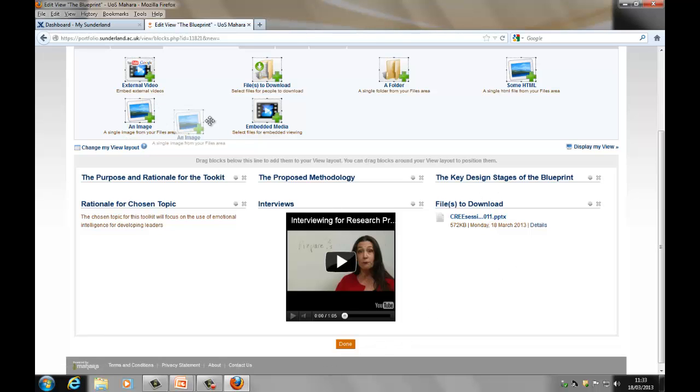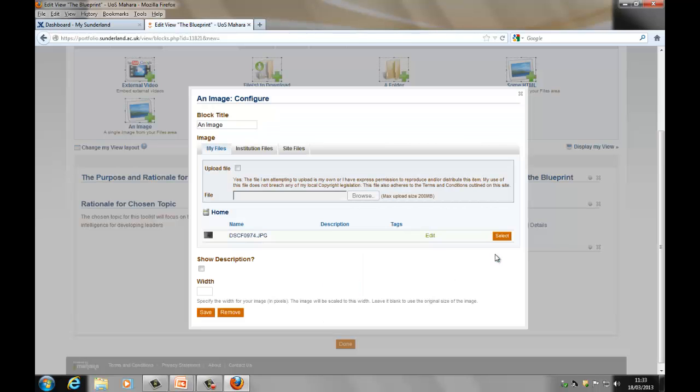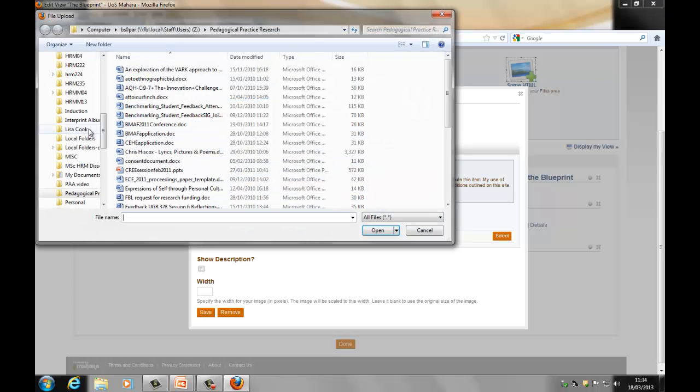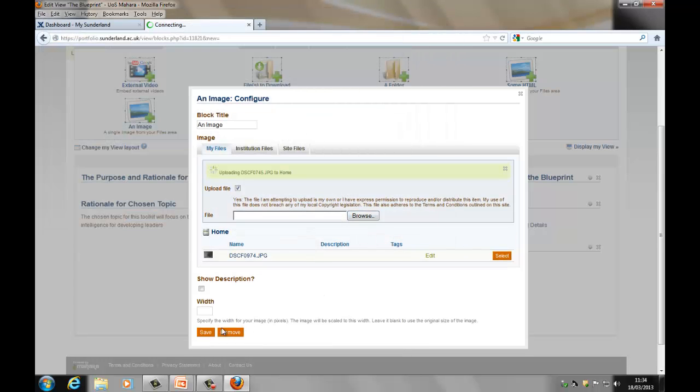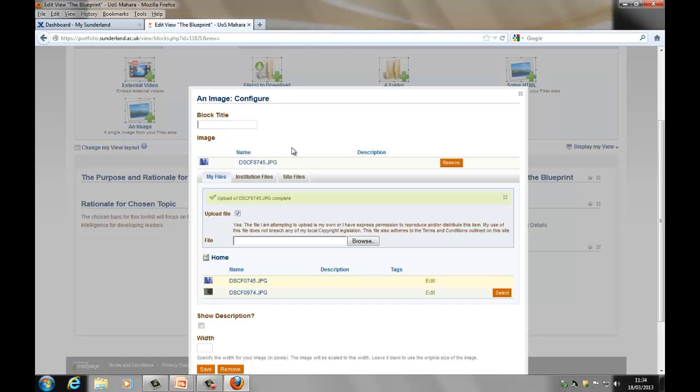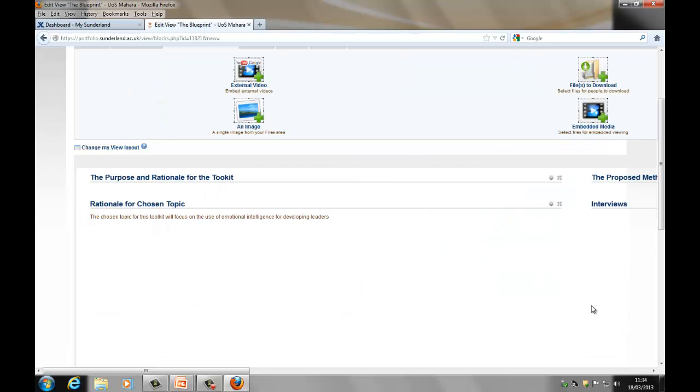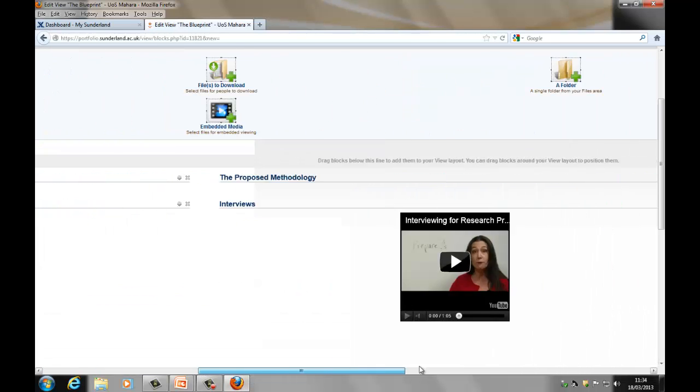Also, if you want to do an image, a photograph, just drag down, upload, browse, just take one there just to demonstrate. As you see, it'll be there now.